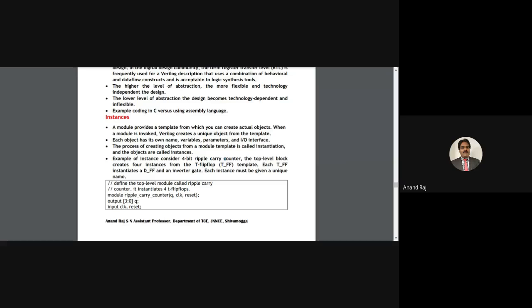Once you write that program, Verilog itself will create the instances, 4 T flip-flops. Each T flip-flop has a D flip-flop and an inverter gate. So each instance must be given a unique name.